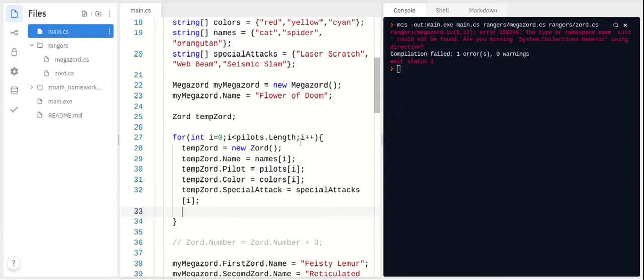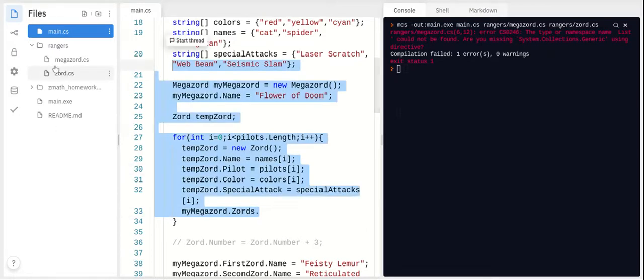So how do we get it in there? We access the list. So myMegazord dot, what did we call it? We called it Zords. So this is the Megazord object, and this is our list of Zords. Did we make it a list? Yeah, we did.